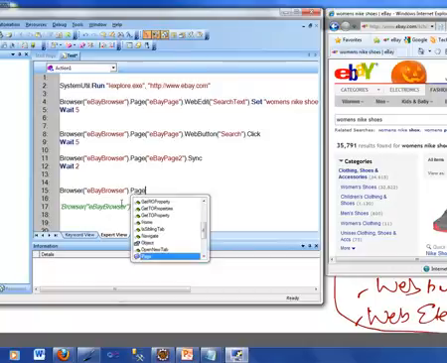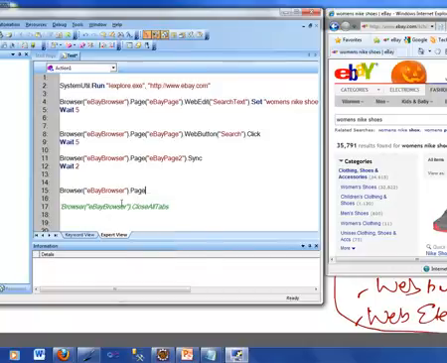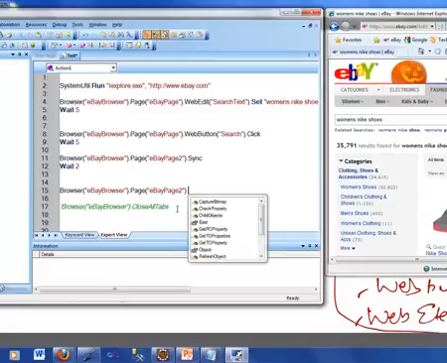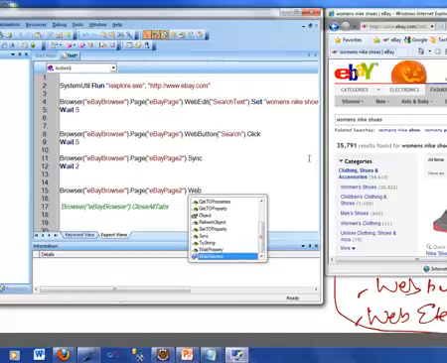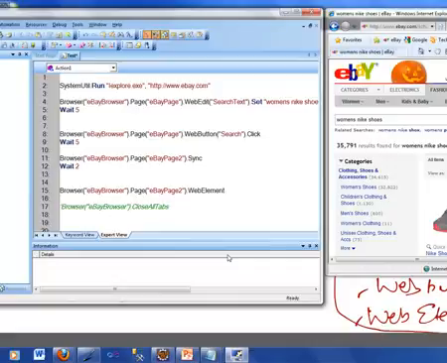I type page and parentheses, and it gives me all the pages. I am on page 2, not page 1, so I select page 2. And in here, this is the web element object, so I say web element. I press tab and it is selected. And in here, I have this and that. Which one do I want? I want this.